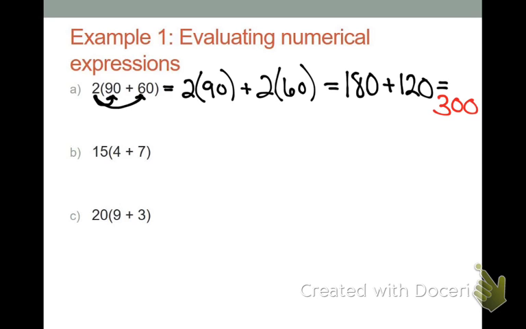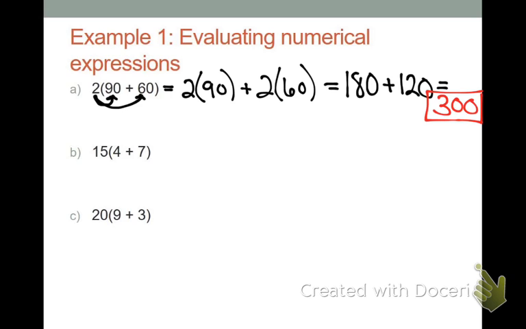You say, that's a really long, drawn-out way. I could have just done 90 plus 60 and multiplied by 2. Would you agree? Yes. What I'm teaching you here is the actual process of using the distributive property. I agree 100% that we just did the long way instead of just multiplying. I hear you on that, okay? However, when we get to example 3, we can't do it that way. So you need to know the process.